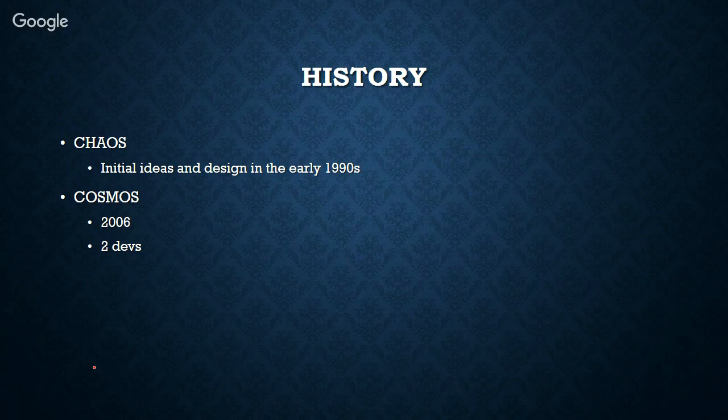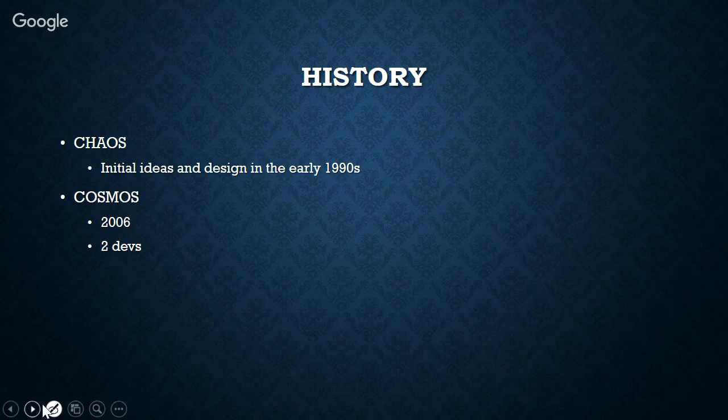So around 2006, I was pondering it again and talking with a developer that I work with a lot on some projects. And we got this idea that, well, really, there's .NET managed code, and there's a lot of these things, and it caught up to where we needed to be. So we decided to go forth, and we did some experiments. And the first thing we did was write a compiler just as a proof of concept. And once we got that working, we said, okay, let's go. And it was just 2 of us. And so I named the project Cosmos, C# Open Source Managed Operating System, and we started in 2006. And it really took off really, really fast from there.